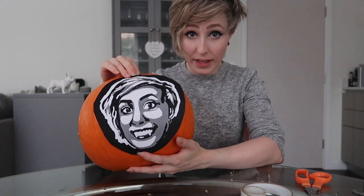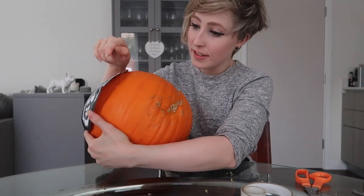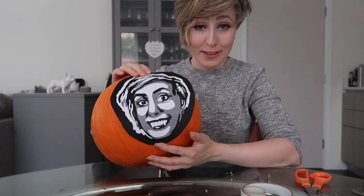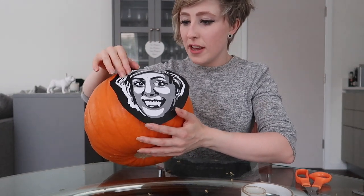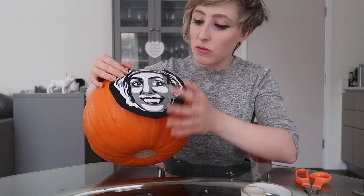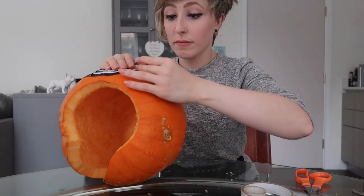So this is roughly the placement that I want for my stencil. But as you can see, it's not a perfect fit because the picture is flat, the pumpkin is not. So what we're gonna have to do is put a couple of little pleats. Maybe I'll put some up here in my hair where the highlights and the shadows don't really have a lot of distinction and I'm not losing or distorting my features or the main part of my face. That should do it.